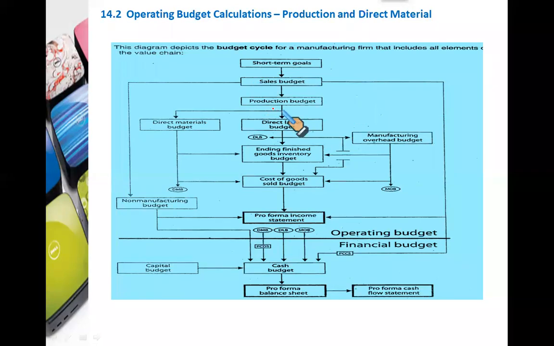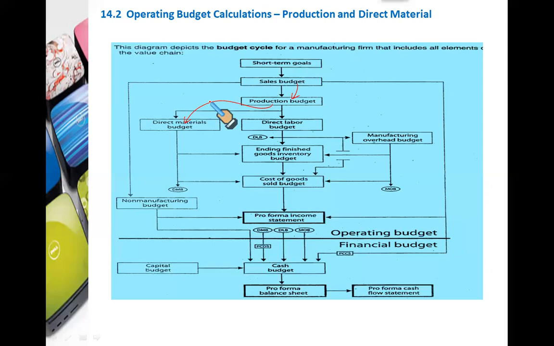Now, once you have the production budget, then you can simultaneously prepare 3 budgets. Direct material budget, how much material do we need to purchase? Direct labor budget, what is the required labor to produce these many units? And third one is the manufacturing overhead budget. So we are going to do this one today, and then the subsequent one as we proceed to the next topics tomorrow. So once we have sales, this will help us draw production budget, and from production we can draw up our direct material purchase budget.